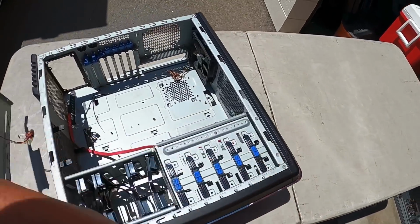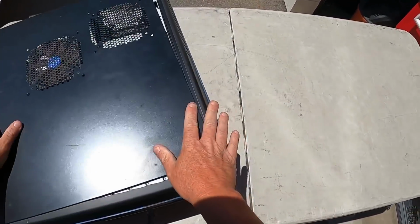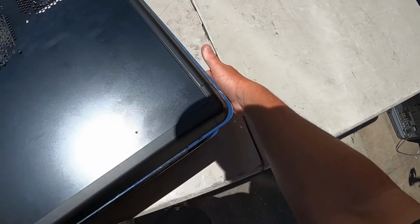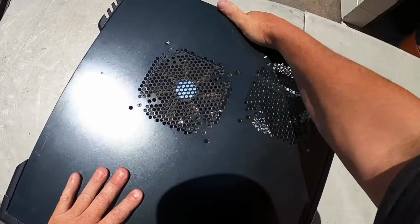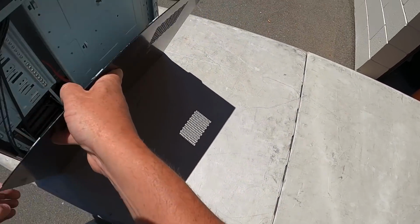This completely fell apart in my hands as I was walking back. What, it's got $5 in fans in there. It is a cool case. At one point somebody spent $100 to $200 on that case. I probably will not do anything with it. I can tell it's already frustrating me, the way it's popped apart and all of the stuff it's done since we picked it up and put it in our hands.